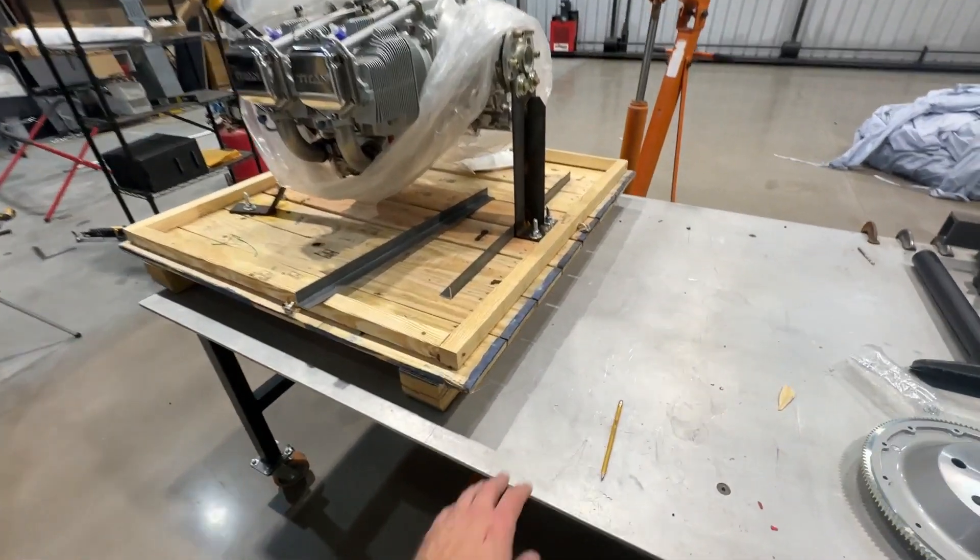Soon there will be some new content — I'll be showing the wingtips that I'll be working on, as well as avionics. The fuselage is currently out at the avionics shop right now, and I've decided I'm not going to tackle the avionics myself — I'm just going to have a professional do it. I'll talk more about that in the avionics episode. It comes back to me in a few weeks, and then I'm getting back hard on the project. In the meantime, enjoy the engine baffling episode.